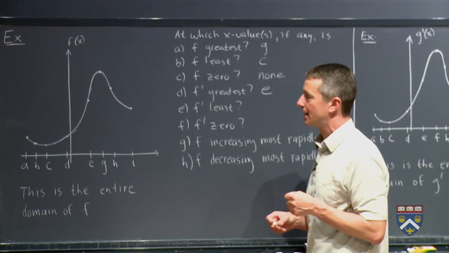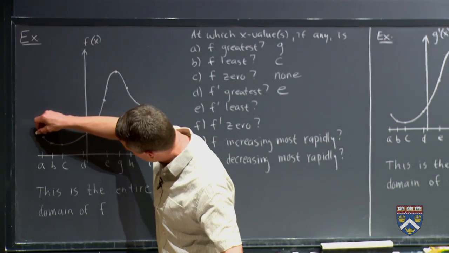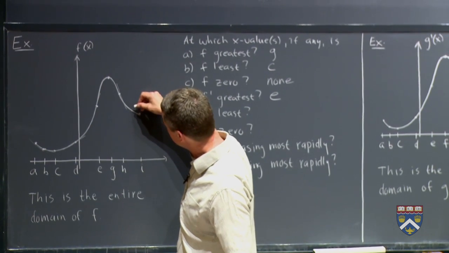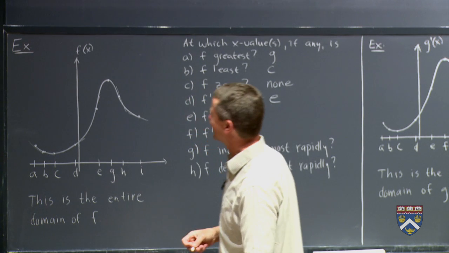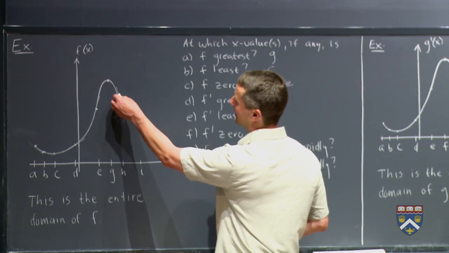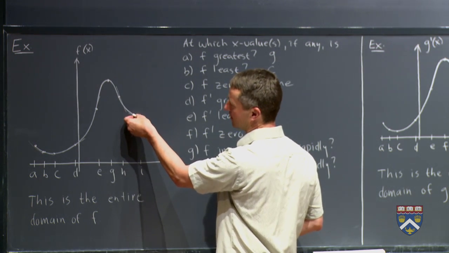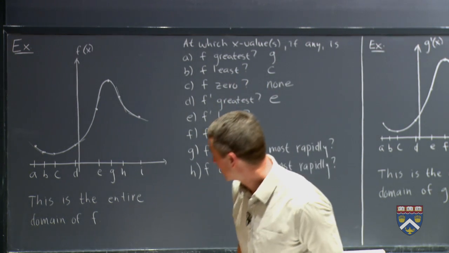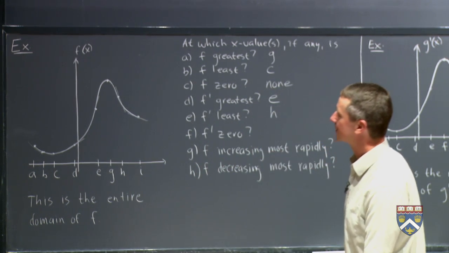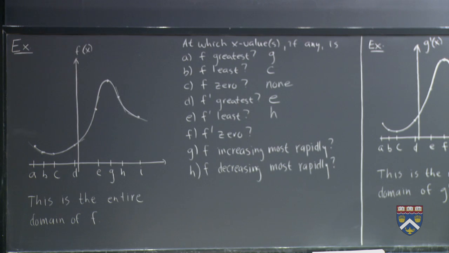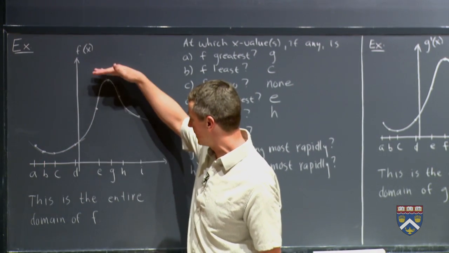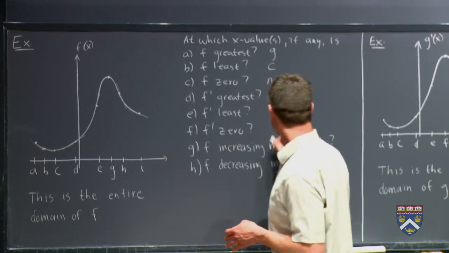And if you try to draw a tangent line at every one of them, I hope you would find that the one right here at H, I'm not very good at drawing tangent lines in this one, at H is the most negative slope, right? So this might be a slope of, say, -6. This is a slope of, say, -2. So we have a tangent line that is most negative slope at H. And finally, where is f prime 0? That's the one we discussed already. That's looking for where you've got a horizontal slope, horizontal tangent line, so C and G.